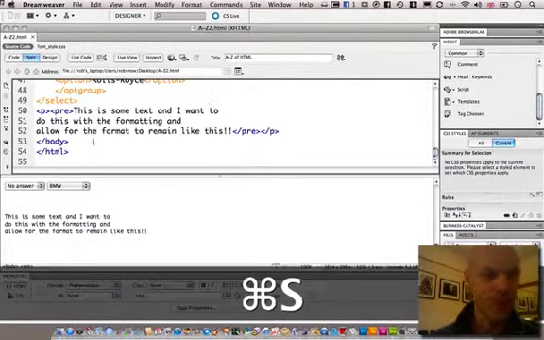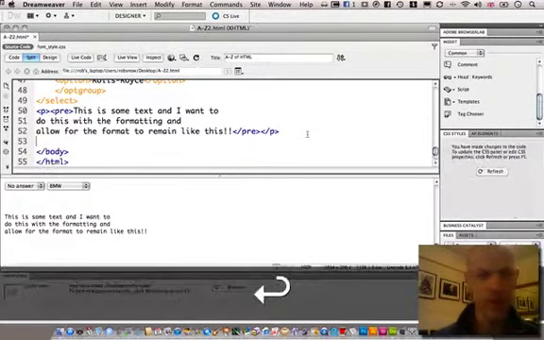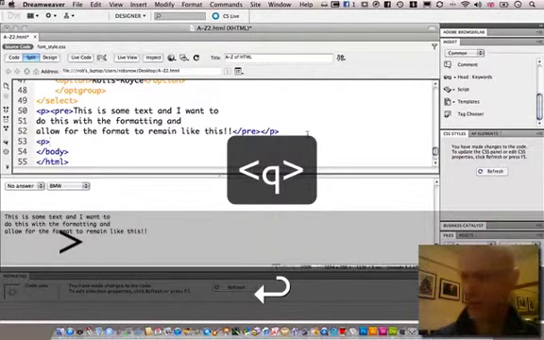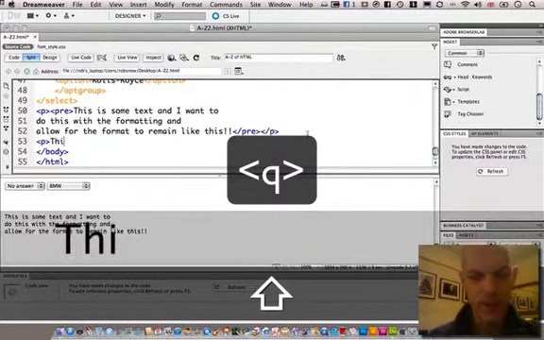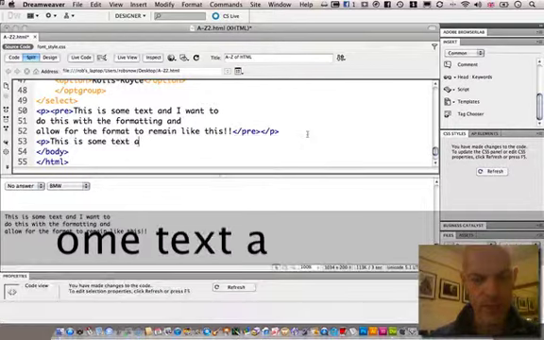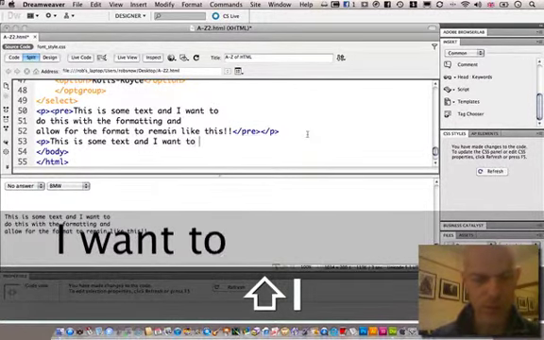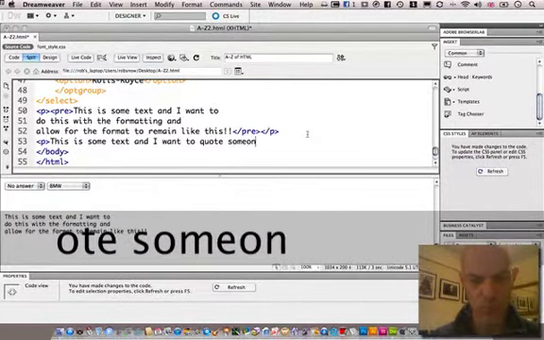The last one we're going to talk about in this section, just making the P quickly, is if you want to quote some text.